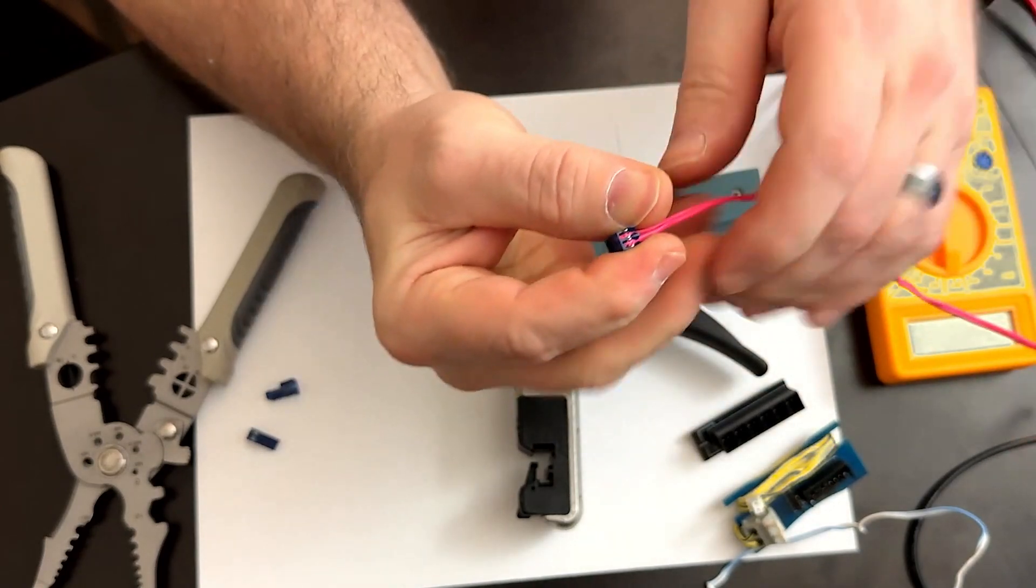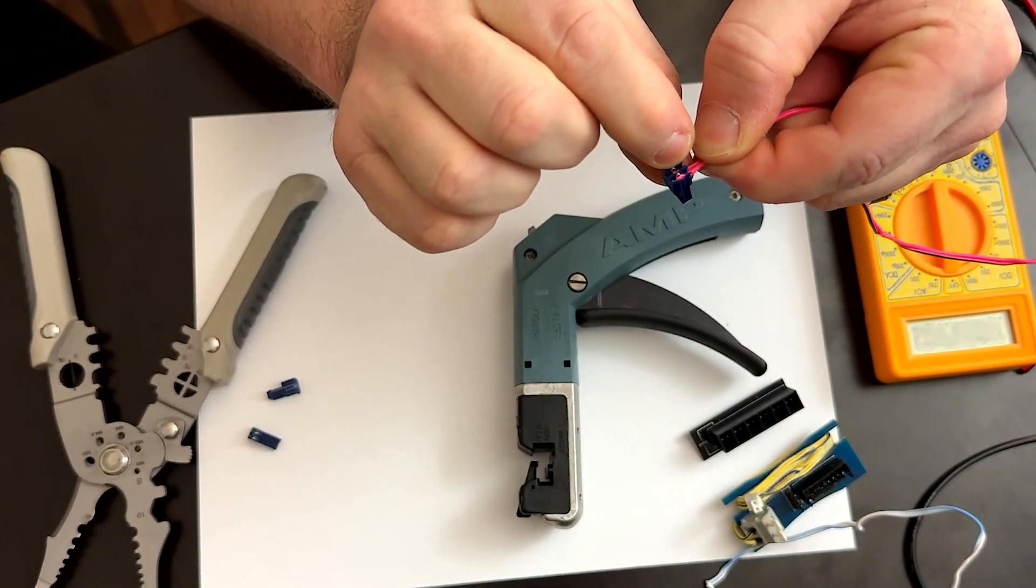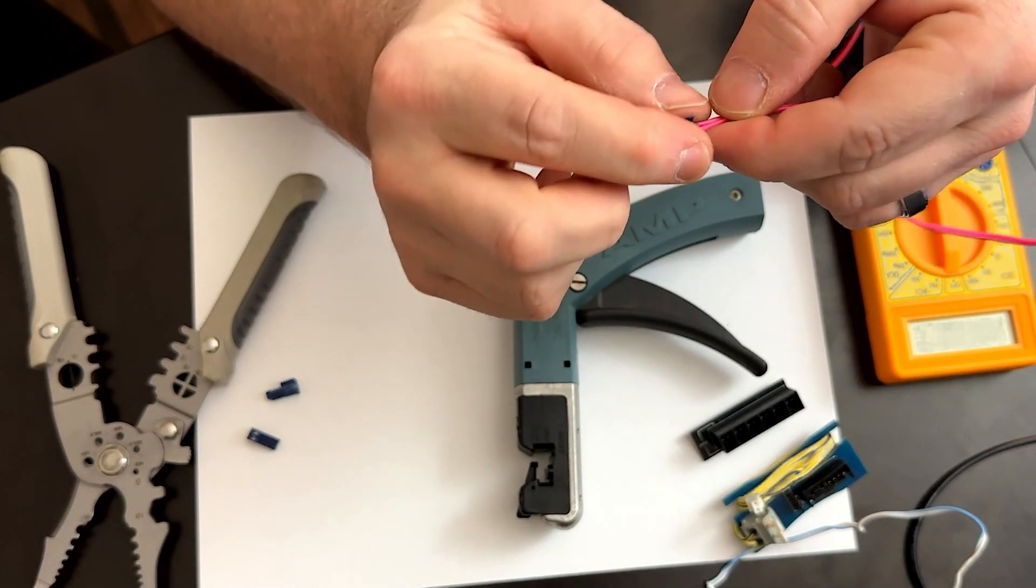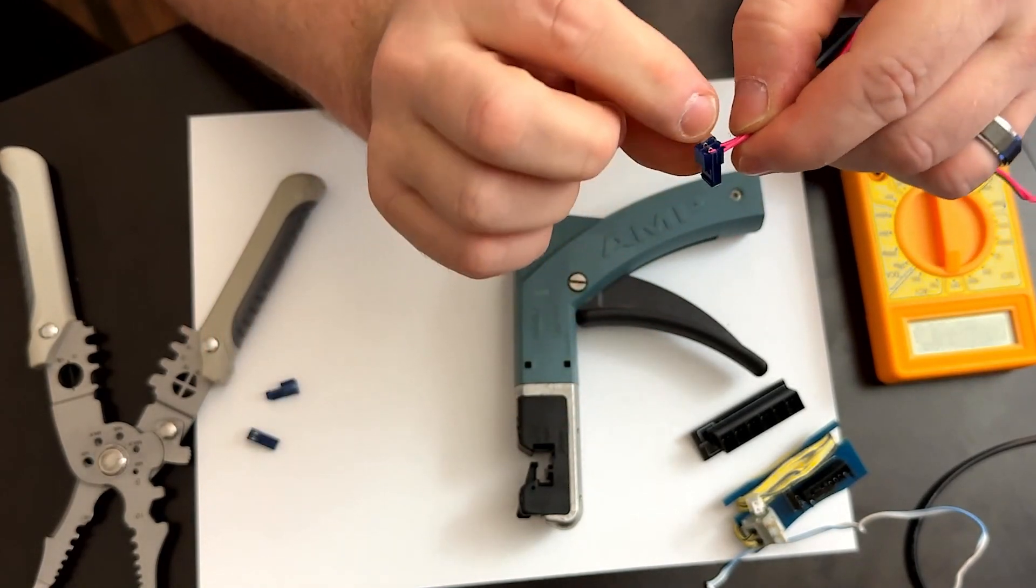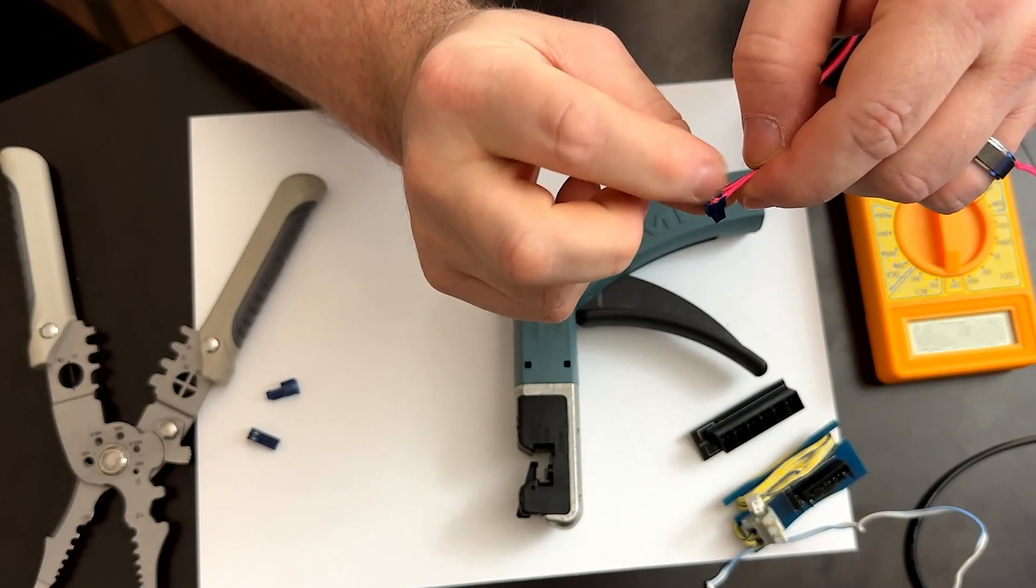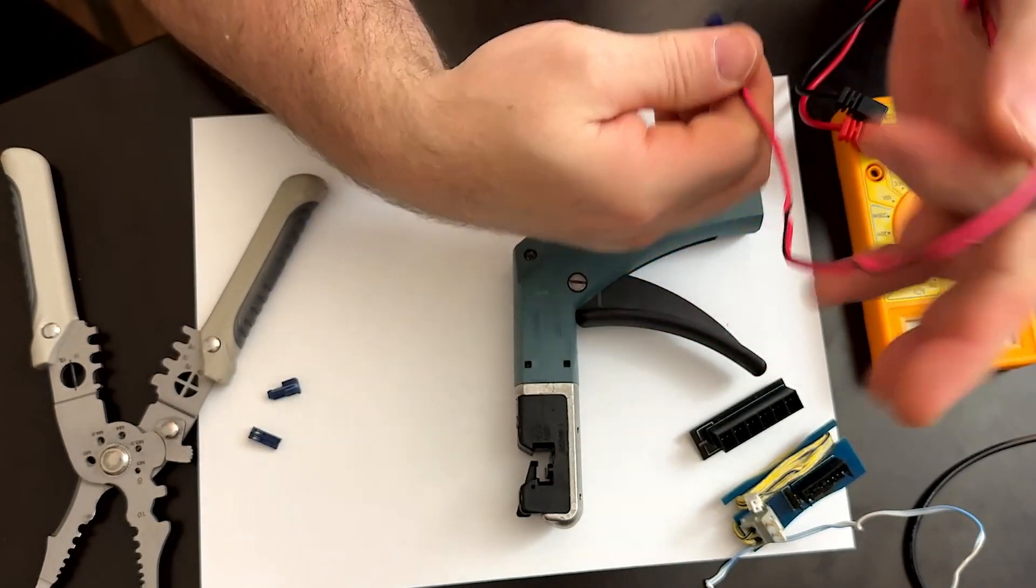Some people like to take a hot glue gun and squeeze a little hot glue in there. And I think that's a good idea if you're doing a bunch of these, especially if you're going to reuse them for like harnesses or whatnot. And that'll protect from any moisture as well as static electricity and whatnot. Just protect those connections. You don't have to, but the next thing that I like to do is do a continuity, resistance check.